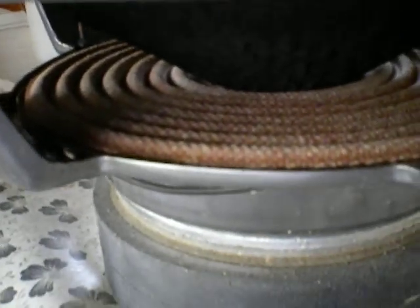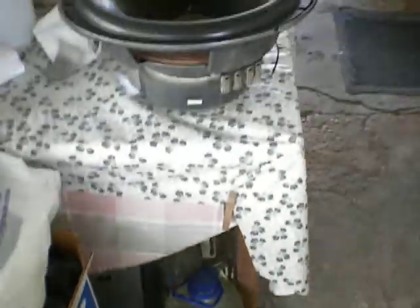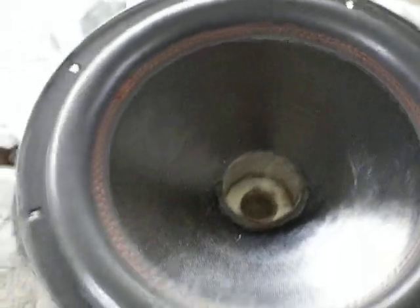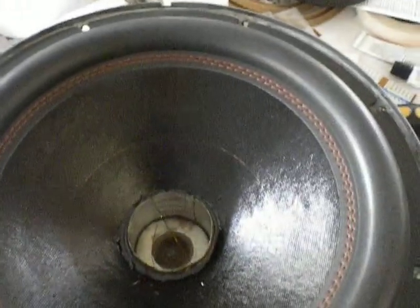Alright, these are the two spiders underneath there. One spider wouldn't be enough. So everything is basically centered off and whatnot. All I have to do now is take it off from the basket, right? And simply wire it up, recenter it again, and that's pretty much it. You know, solder it in and hope for the best. But these are the parts I purchased. It's really good stuff, right?